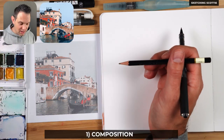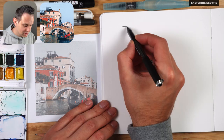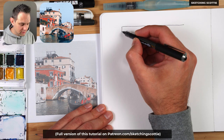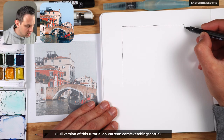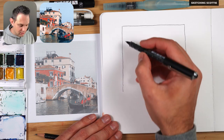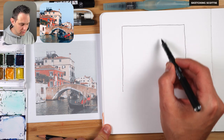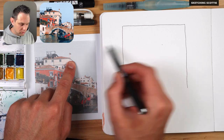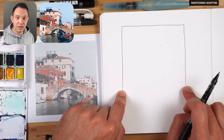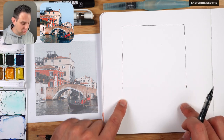Where do we start with this? We need to set up the composition on the page. All we're doing here is outlining this box. I'm not trying to rush or make it too quick. We'll come down on the side like this, enjoying each line, sometimes just watching the ink go down on the page. So that's our composition. We can mark out a point about here — it helps to have a point there to work on. We've got this negative space here, which is quite nice. If we leave this blank at the bottom, it means we can just see how low it goes. We don't have to commit to a certain size.